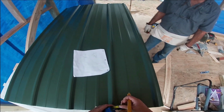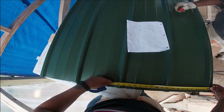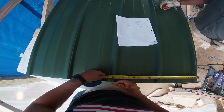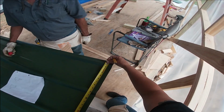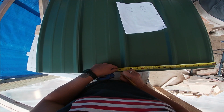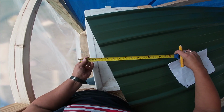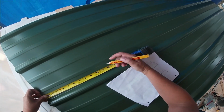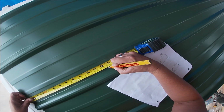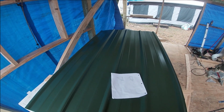We gotta come over 20 from right here, right? Right. Actually, you got 20 and a half. No, just 20. You're looking at the wrong one. So we come over 20 and then up 12 and a half. And then down 44.